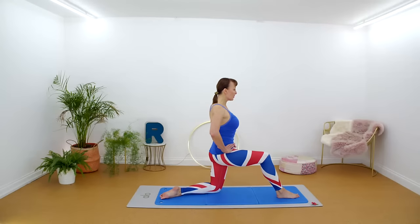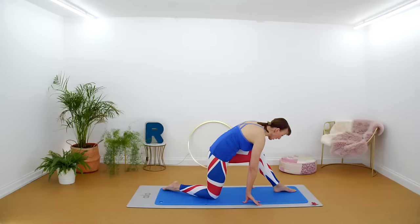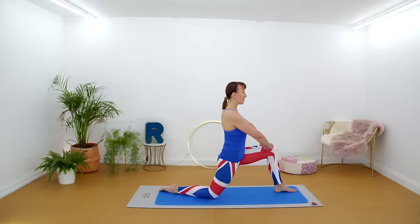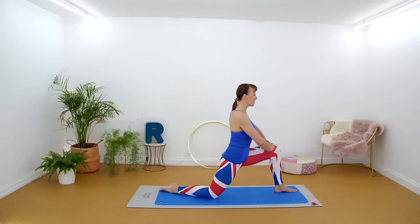Okay, I want you to draw the tongue in nice and upright with the spine. And then in fact, I'm going to swap legs so you can see better. All right, so you can do it with your right leg. I'll do it here. From here, we're going to put the hands on the knee and just gently come forward, getting a nice stretch, and then back.